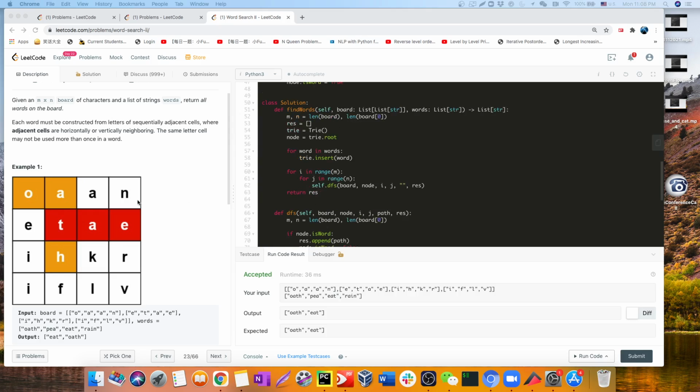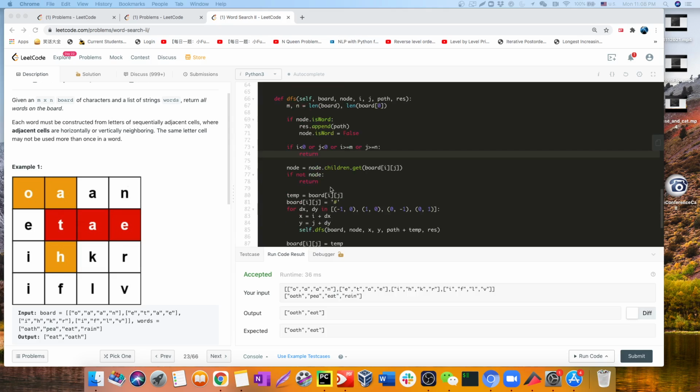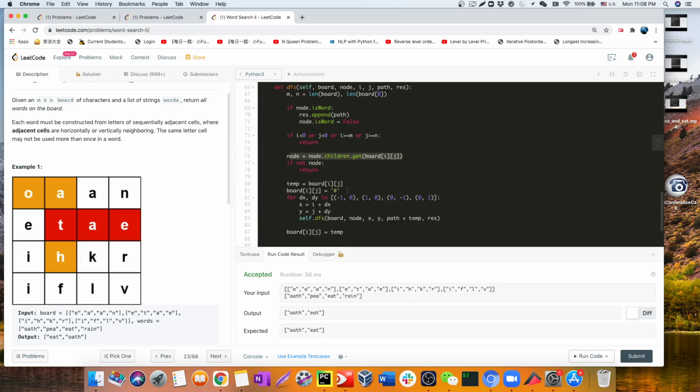And the way we do backtracking is we start with any character and we do a recursive function to find the neighbors, to see if we can keep searching or not. And the way we keep track of whether we can keep searching is this line. This line will tell us whether we have matched the prefix or not. And if we are matching the prefix, we're gonna search for the next character. And how do we find the next character? We are looking for all the neighbors horizontally or vertically. And we keep searching in the 4 directions and doing the backtracking.